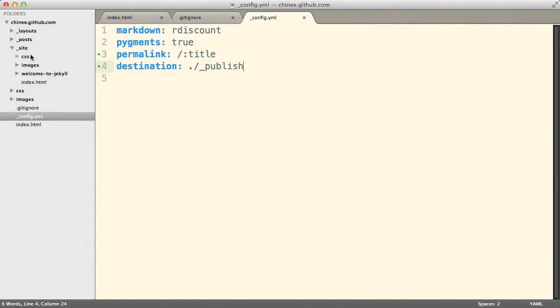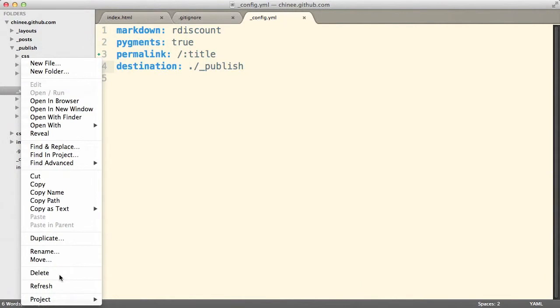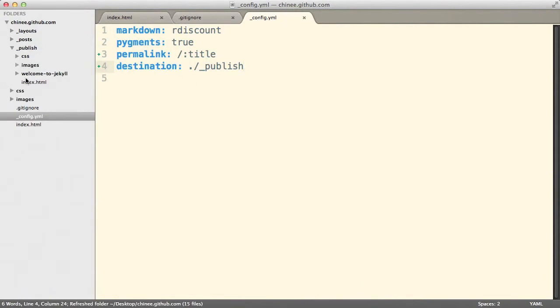So what's with all this underscore naming convention? When Jekyll goes through all the folders, it will exclude these underscore named files, and it will include the rest of the files inside _site. Notice here, apart from the _site, I have the very familiar _publish folder, which I have defined in my config. Obviously, this will not be used, so we can safely just delete the _site folder. So from now on, all our Jekyll build files will be inside the folder _publish.